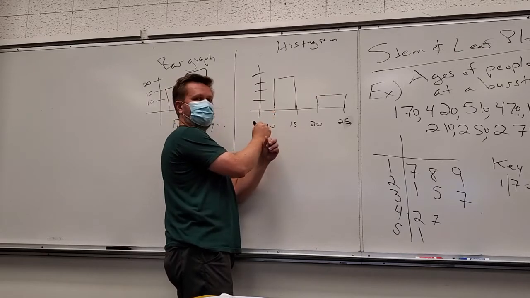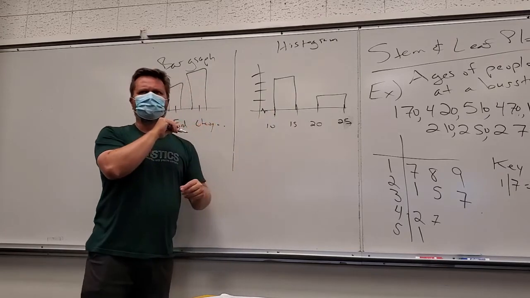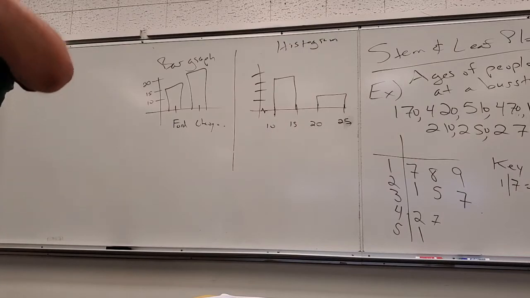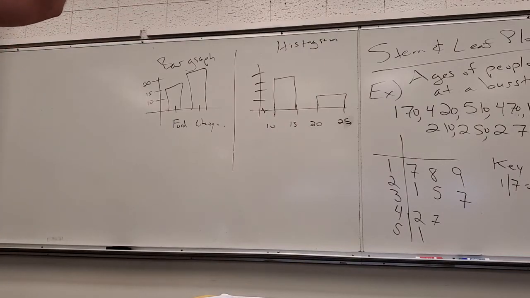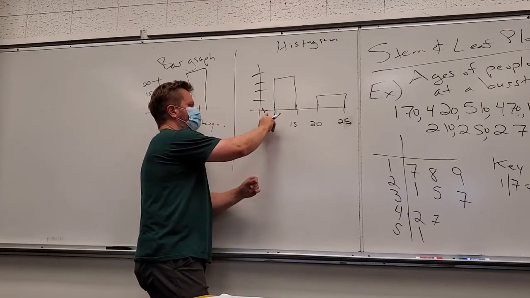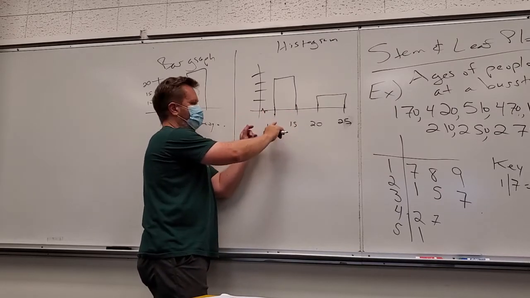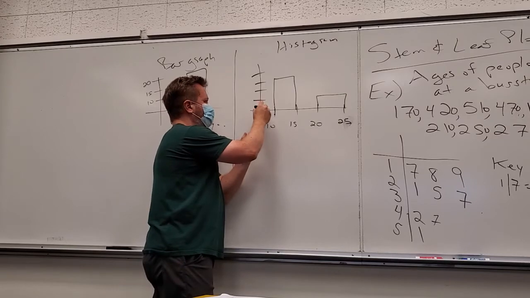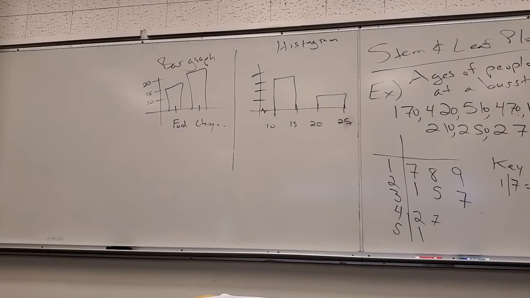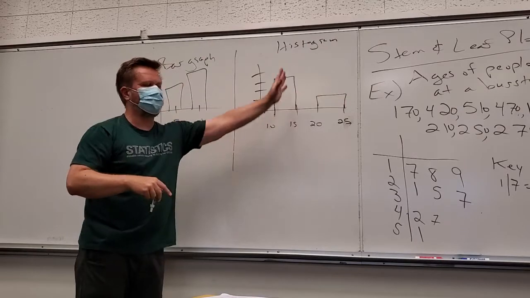So yeah, we kind of have, has anybody ever seen the little heartbeat symbol? I mean, not on a thing, but on a graph in math class. I understand. This just means I'm kind of breaking the scale just to get to the data. Because if the first number was 1,000, I don't want to put 5, 10, 15, 20, 25, 30. Oh, I'll get to 1,000 next class, right? So we kind of break the scale to get to where the data starts.